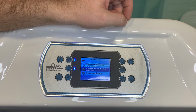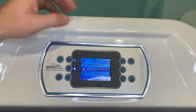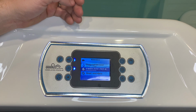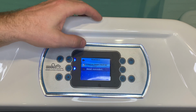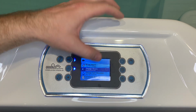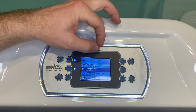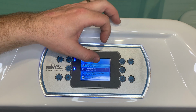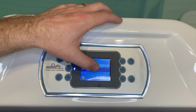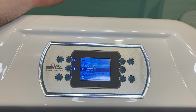Schedule dealer checkup. If we want to come out and do a once-over, a preventative maintenance checkup, it'll remind you when you need to call us or your local dealer to actually do it. Right now I'm just going to start it fresh and reset it. Every 30 days, rinse your filters; 60 days, change your filters. Every year you're going to do half of a water change.